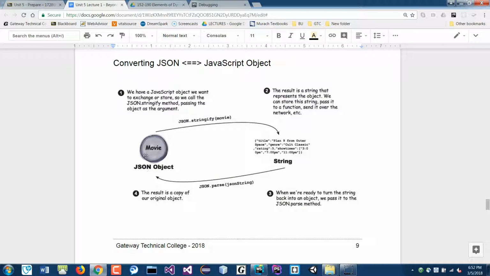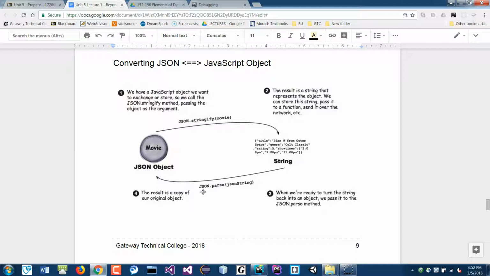So here is the one from the book, the movie. This is a JSON object file, and it has a string of data. You can see it is all quoted. When you want to convert your JSON string to an object so you can reference it in your script, you have to use the parse function.